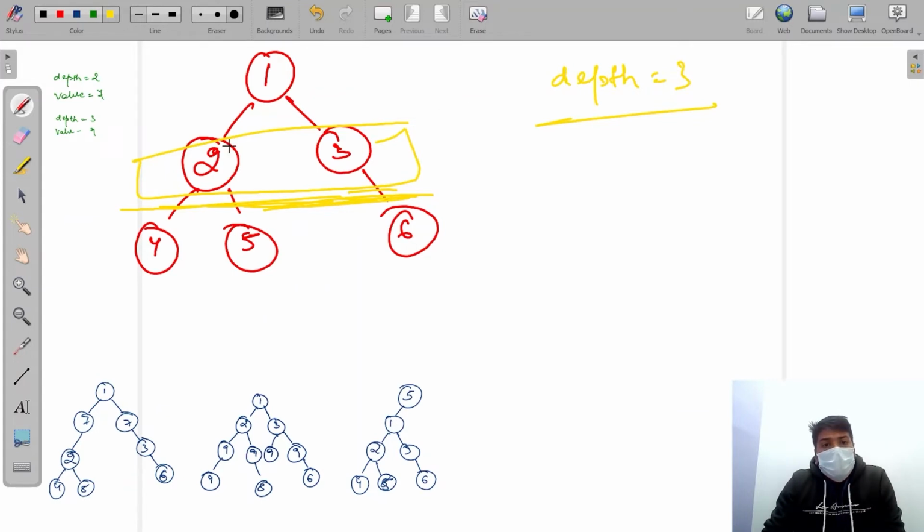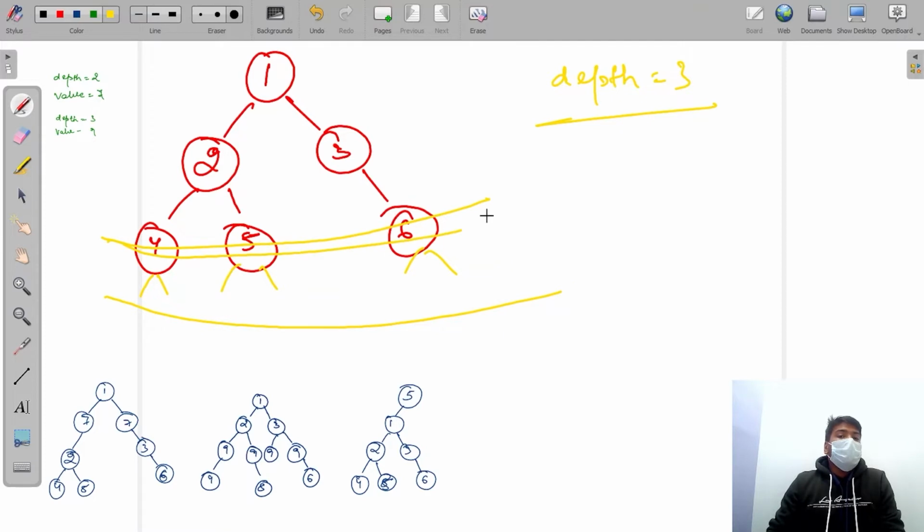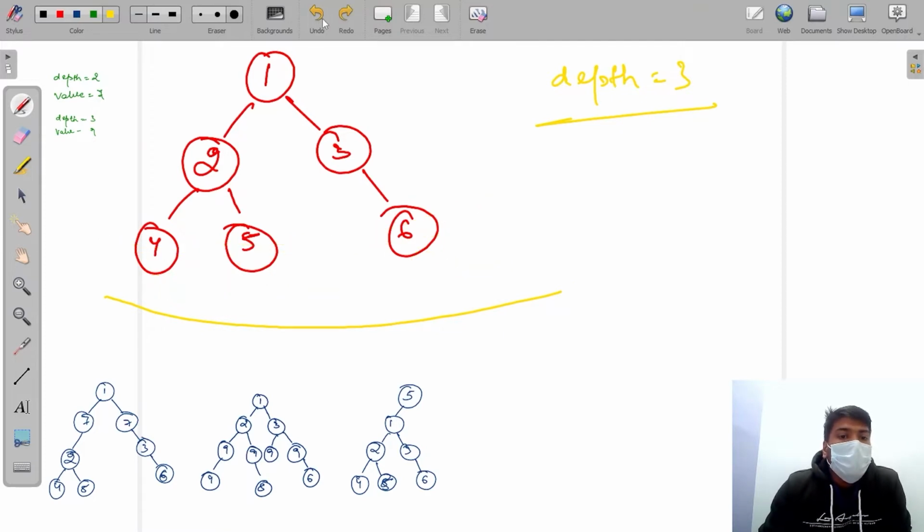Now your main task is how to get these nodes, 2 and 3, if you need to add at this point. Suppose after this if you need to add something, then you need these 3, right? So how can you get this? It is quite simple.